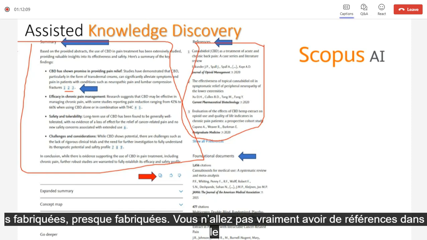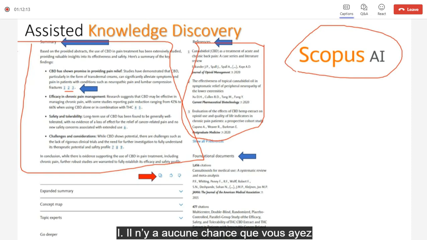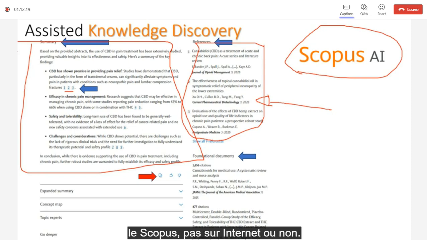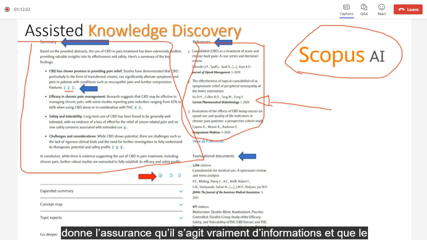In Scopus AI, there's no chance that you have a fake reference, because the search is done just in Scopus, not on the internet, and not just generated by the AI. These are actually true references of documents indexed in Scopus. So this gives you confidence that this is truly information.